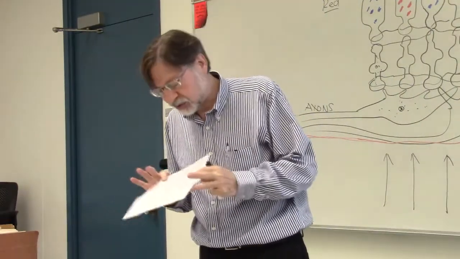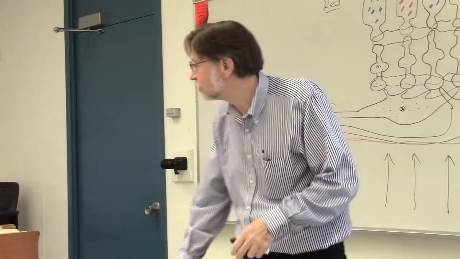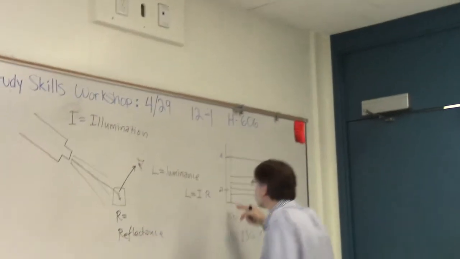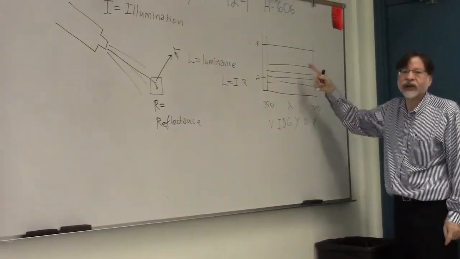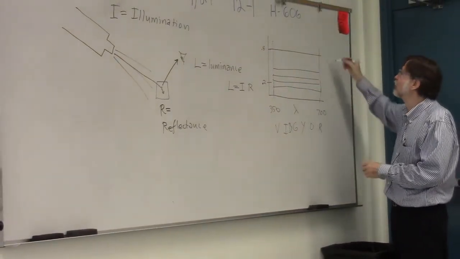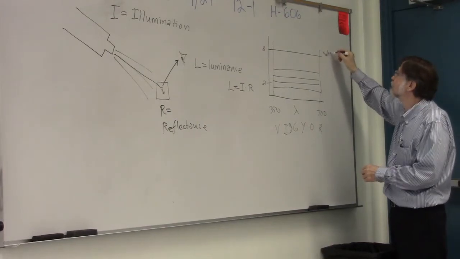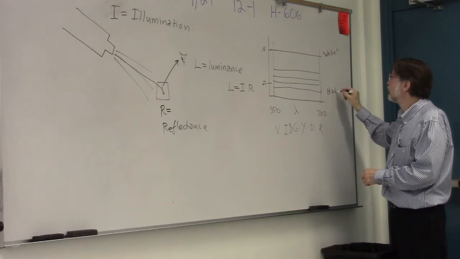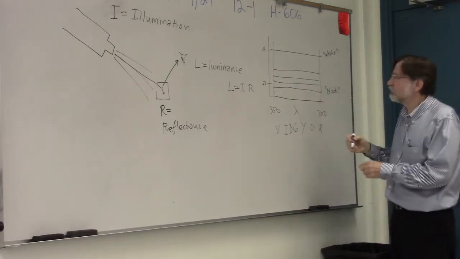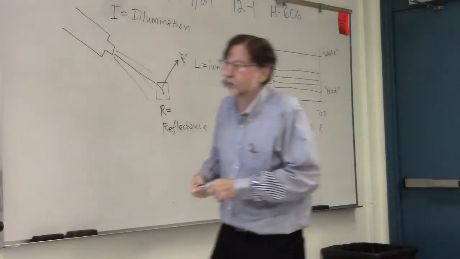A white sheet of paper, this doesn't look like it's off white, but maybe I've got the white sheet of paper there for you. White paper is about 80%, a black chip about 20%. And it's reflecting all across the spectrum equal amounts. These are the so-called neutral colors. So white under normal conditions, and black under normal conditions. But it still isn't as simple as that.